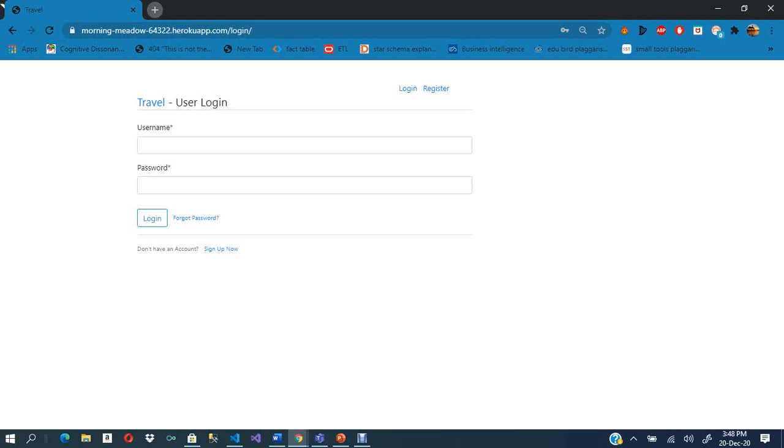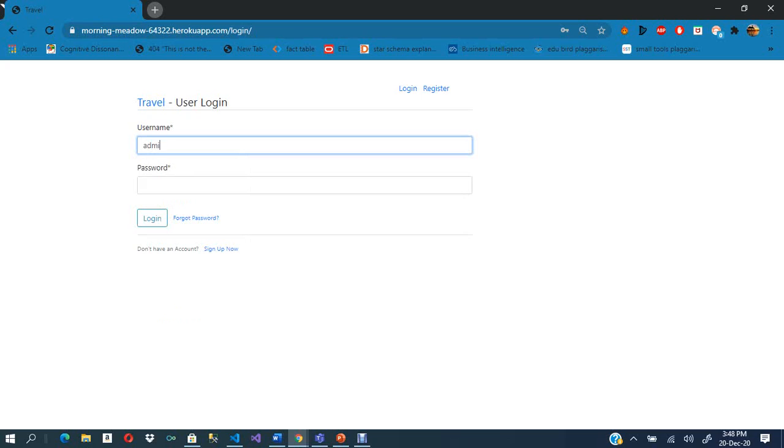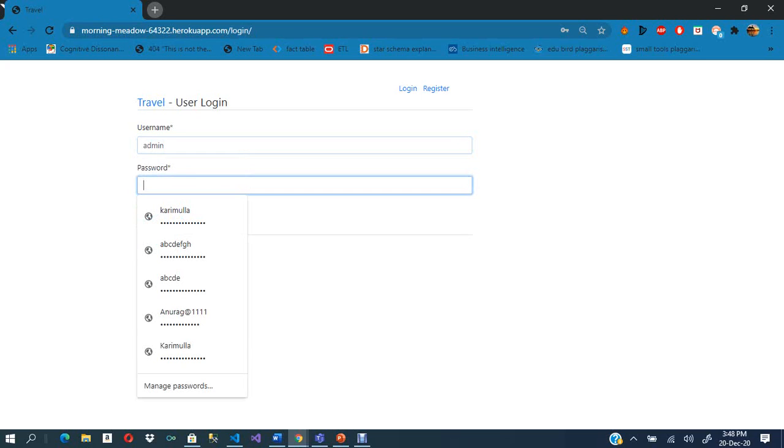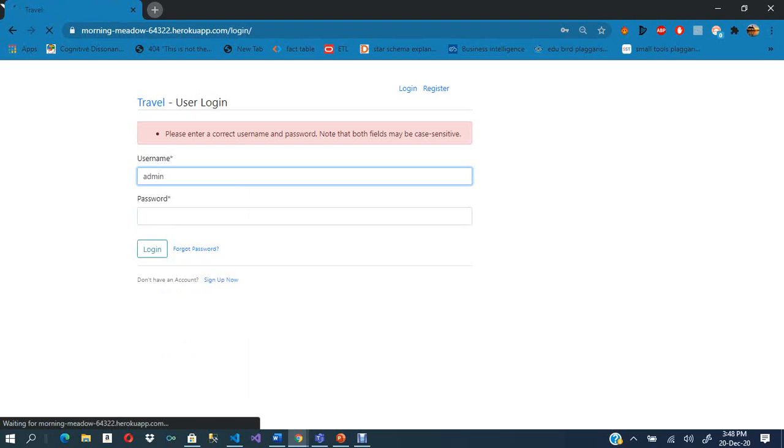Now we are going to perform SQL injection on this login page. For example, in user ID we have given admin, and in password, or 1 equal to 1. It clearly shows: please enter a correct username and password.